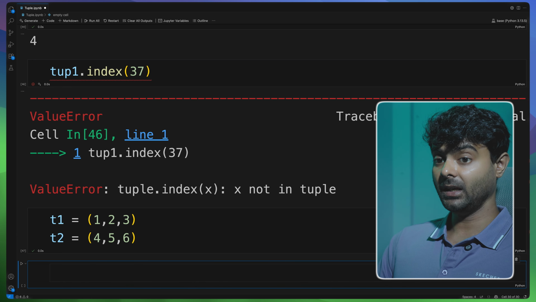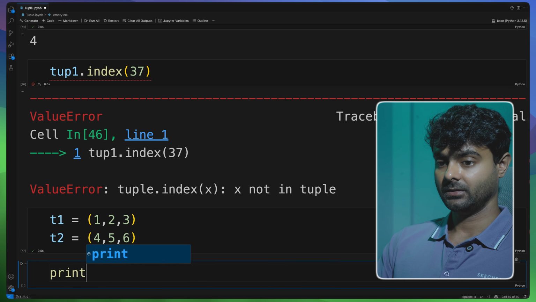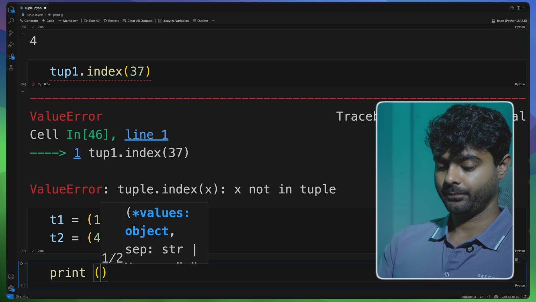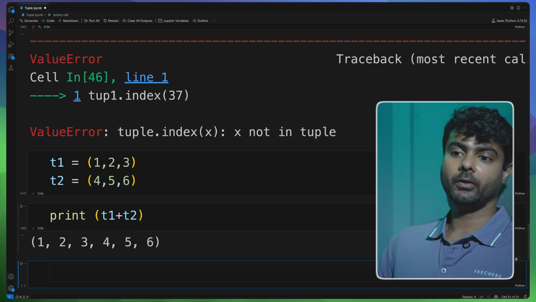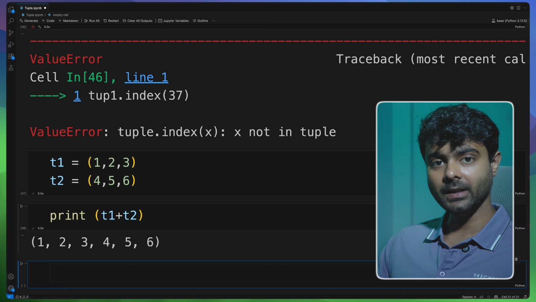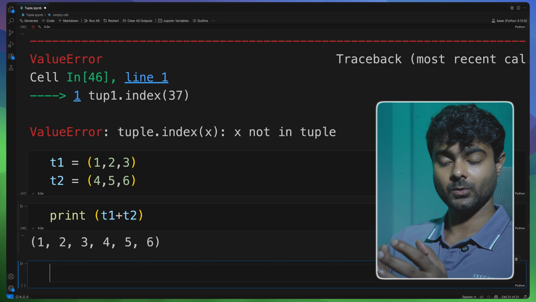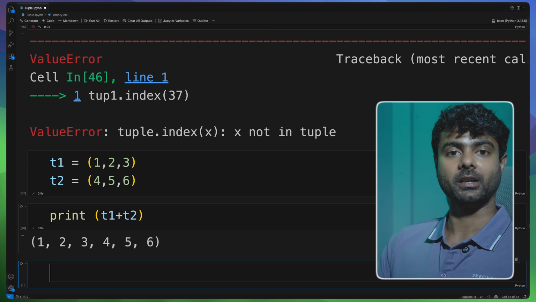If we want to concatenate this, t1 plus t2, what are we getting? We are getting all the elements together. So this is tuple concatenation.